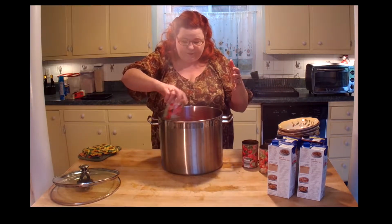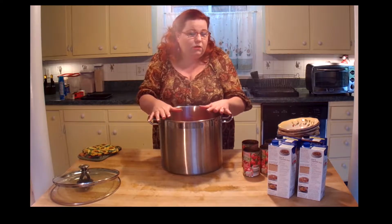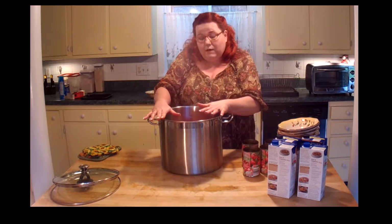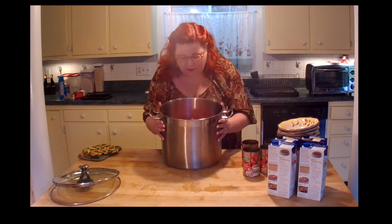Now, because I added fresh herbs and spices in there, I'm not going to add a lot of seasoning. We're going to put a little pepper in here, and we're going to put the beef broth, and we're going to let this simmer. We're going to bring it to a boil and let it simmer. Now, it can be done in an hour. How you know it's done is if you test one of the potatoes and you can put a fork or a knife all the way through the potato, then you know all of it's done. So I usually recommend cooking it for longer if you can, but you can just cook it for an hour and it's fine.